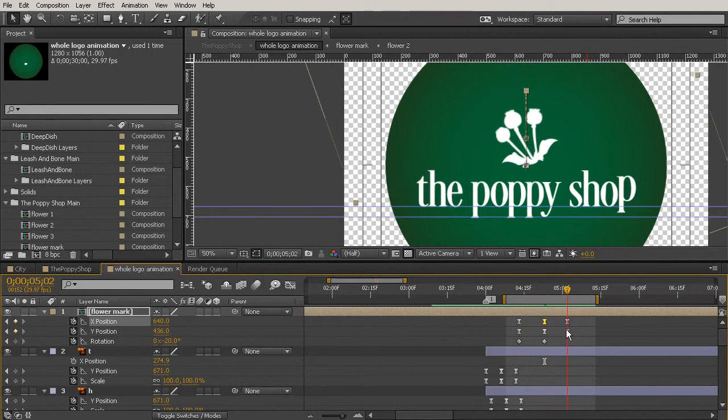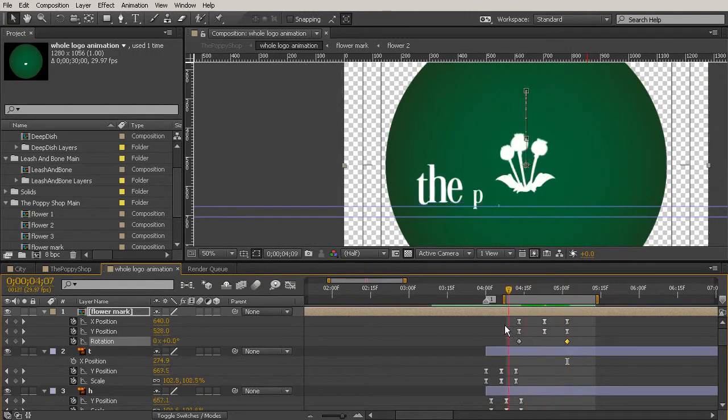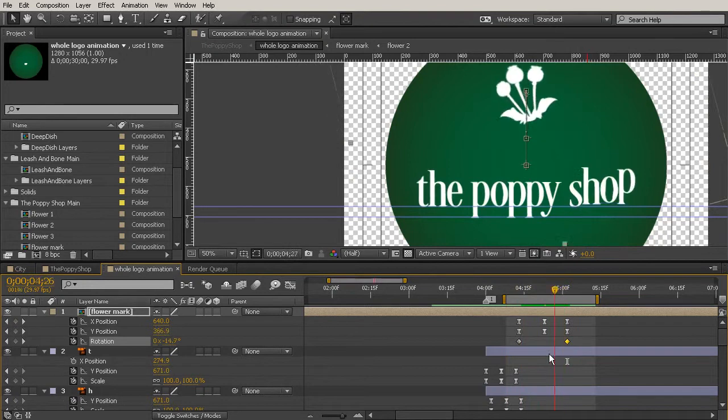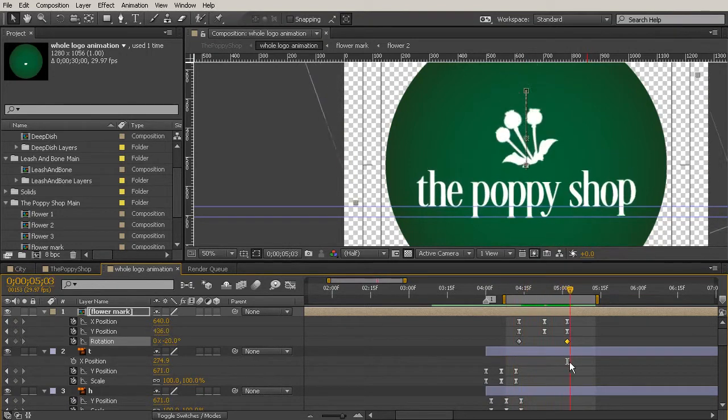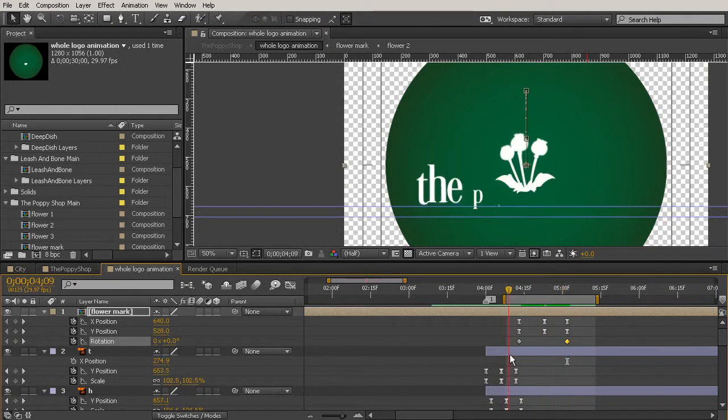And then as it comes back down, in fact, we may want to put this a little bit further forward. Let's see how that looks. There we go. So now it's kind of rotating all the way through. So we're just pulling that keyframe to that last frame where we have our keys, and it looks a little bit better. And now what I want to do is actually cause this to kind of wobble a little bit.